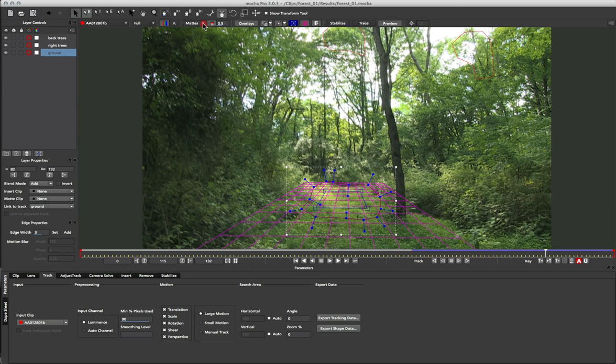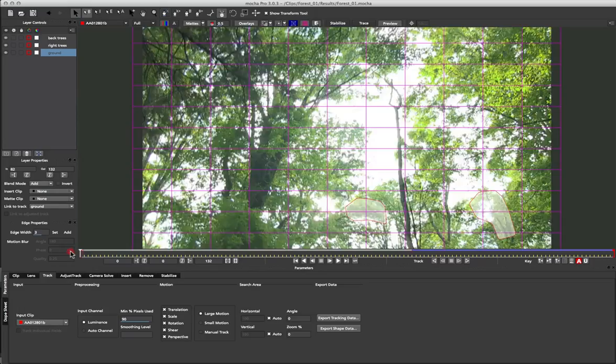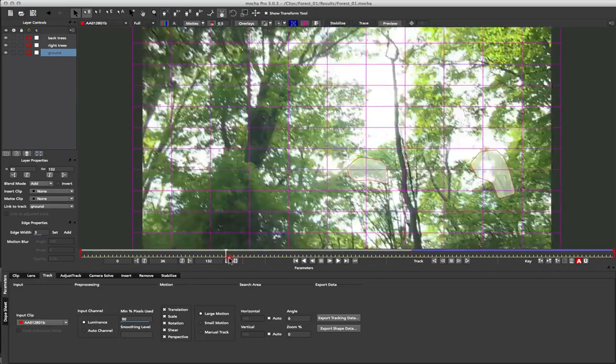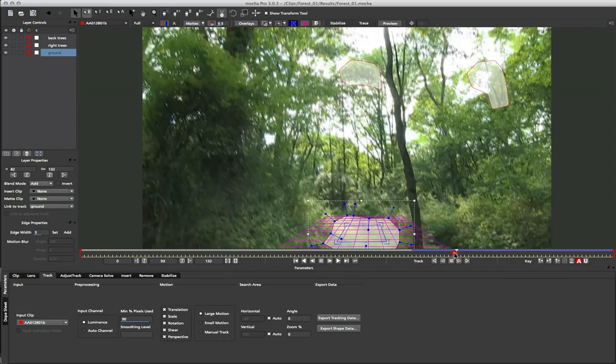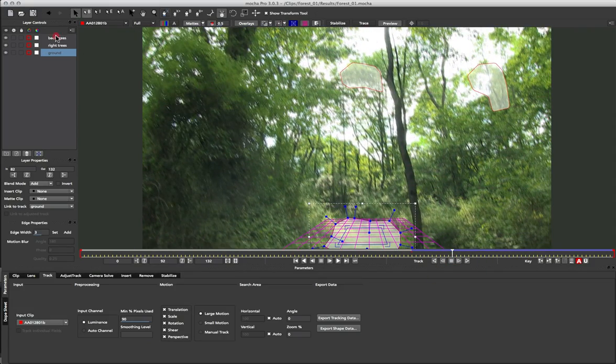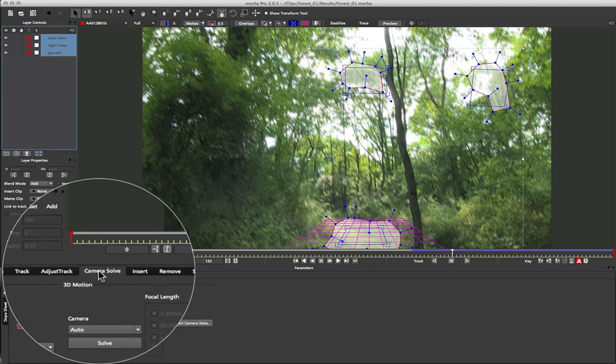So if we just turn on all the mattes for those so we can see them, and I'll scrub through the timeline so you can see all those in principle. So we can see how they're all flowing through and get an idea of the scene for our solve. Once we have all this information, we can select our back trees and then hold down shift and select our ground to select all of the layers within the shot. And now we can go over to camera solve to finish up.